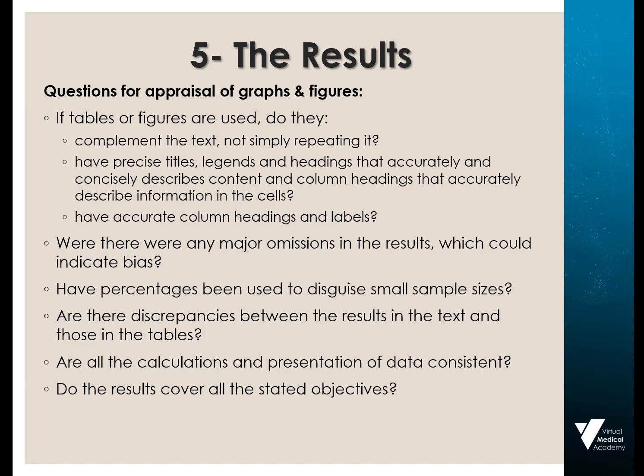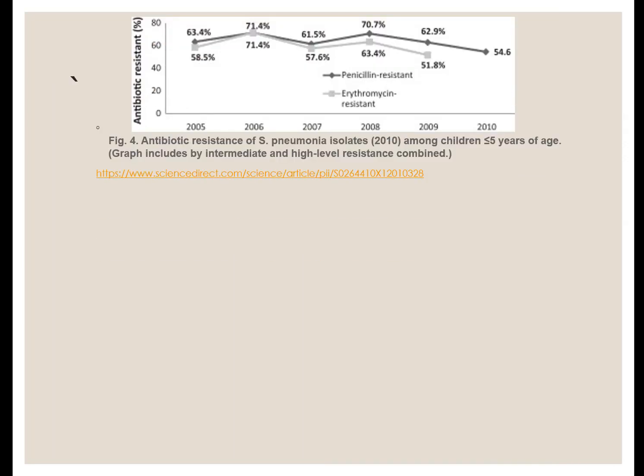Do the results cover all the stated objectives? This is a very important and key question, because eventually the researchers are meant to answer the questions and to achieve the research objectives. And here comes the benchmark. If there are certain objectives that were not covered, this should be mentioned at least in the limitations later on. Let's have a look at a couple of examples.